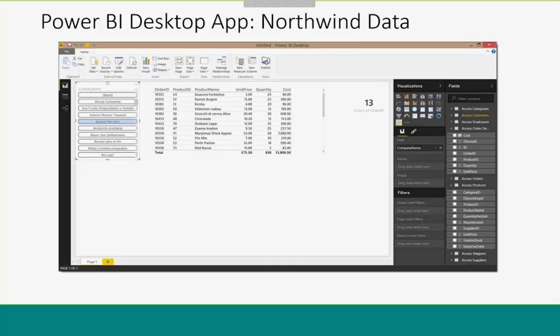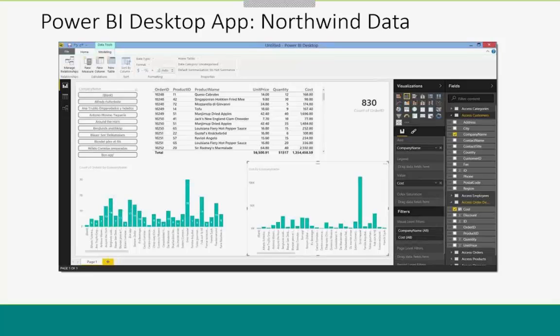Now I can add cost in there. When I click, it now calculates the total that company has spent for us. And again, just click. There you go. It filters and you've got your info. Now what's neat is now you can start to add visuals. I can just drag over, and in my visuals, say down in the bottom left, I want to see the number of orders per customer, and over to the right, the total cost or spend per customer.